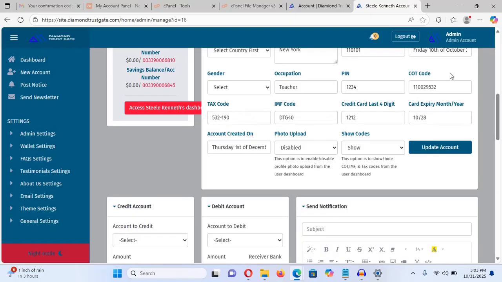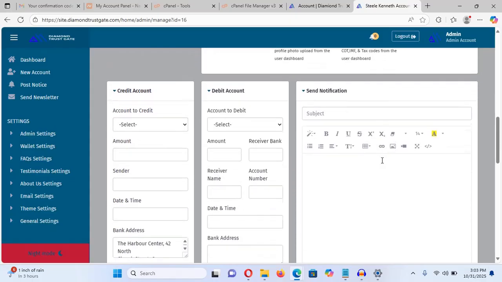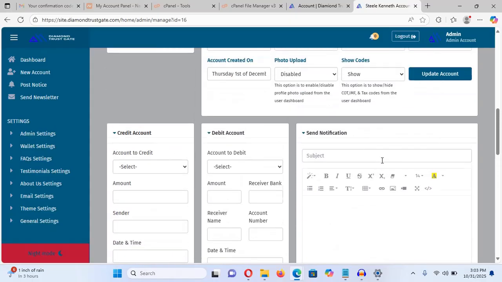You can change them from here as well. And you can even change your client's PIN, and even the client's card expiry date. But what we want to do right now is credit our client's account.